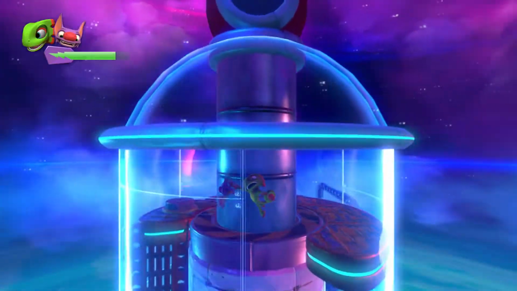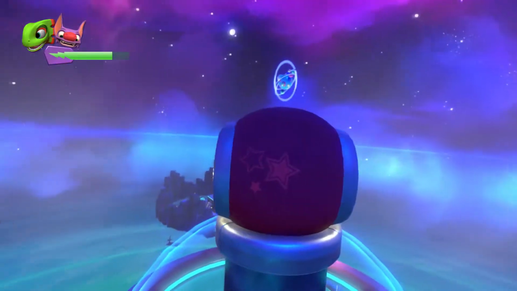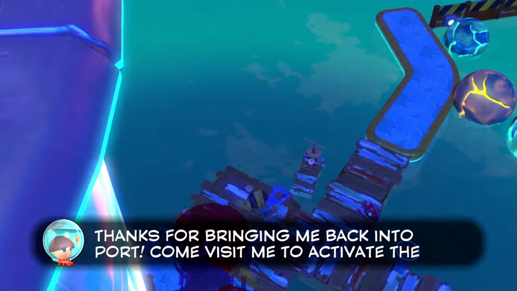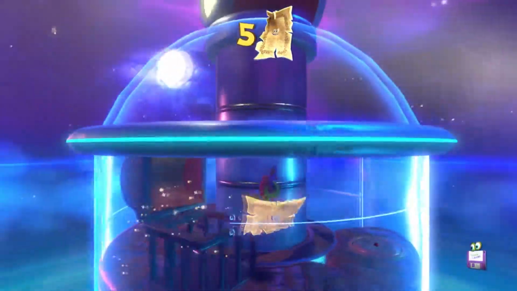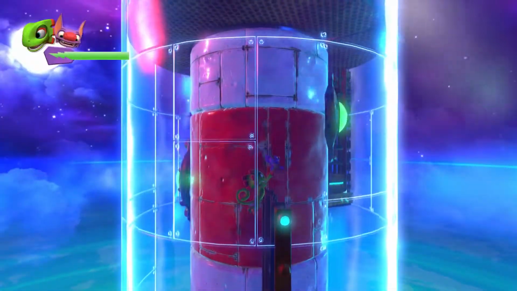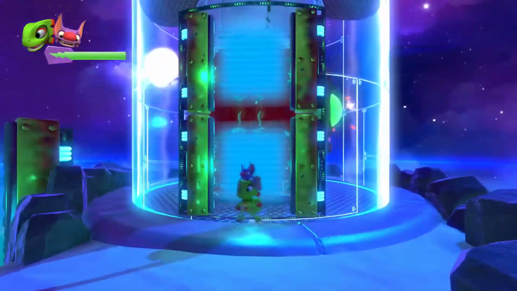Okay, let's get up here. Blam. I turned on the lighthouse. Oh, the molecule's up there. Dude, nice. Oh, there's Puzz. Thanks for bringing me back into the port. Convince me to activate the beacon ray. Yay. Alright, well, we'll have to go back up top to, Whee! Like, this is a really cool move, but controlling her is a pain in the butt.